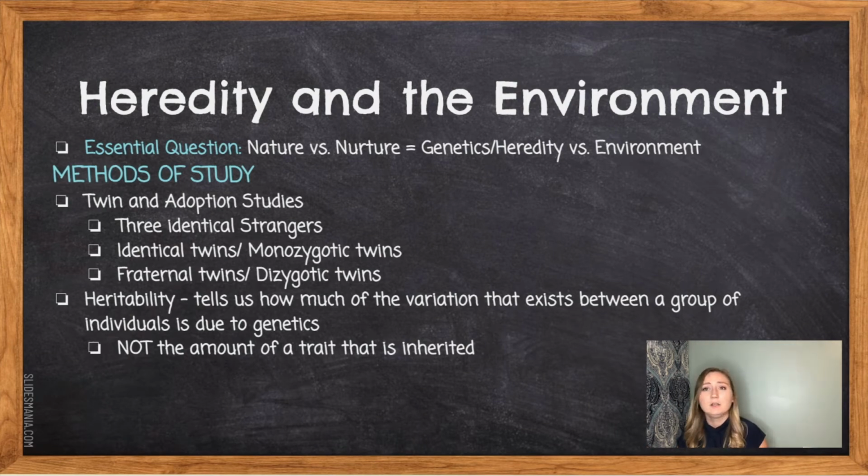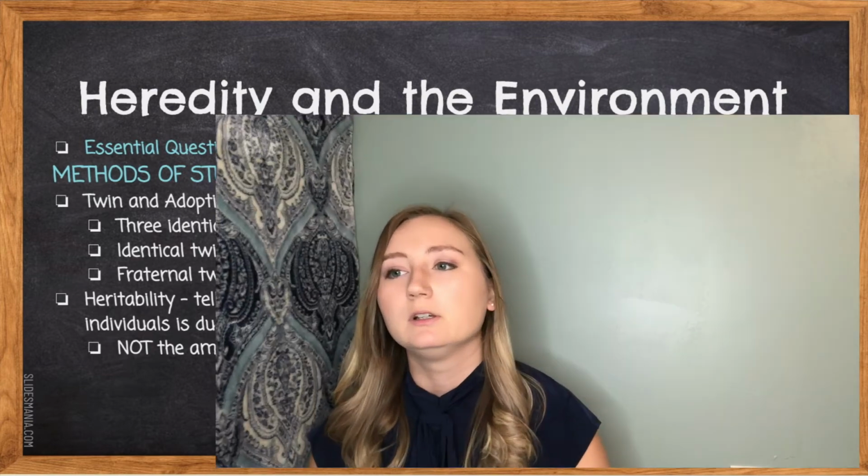Fraternal twins are dizygotic twins. Basically what this means, let me break down identical versus fraternal twins. When conception happens in identical twins, these two babies end up being made from the same egg and sperm. Fraternal twins are made from two separate eggs and sperm that start at the same time. So there's still two babies, but they're not going to be genetically identical.